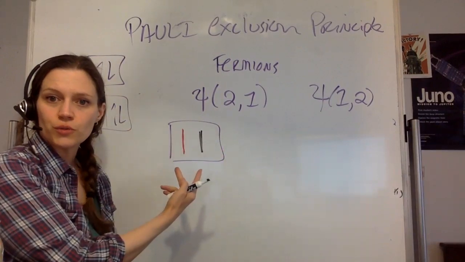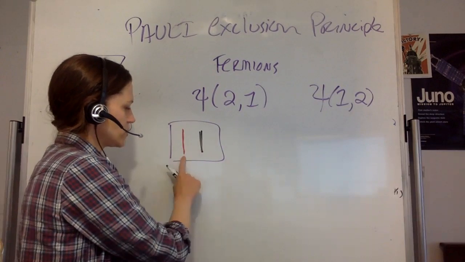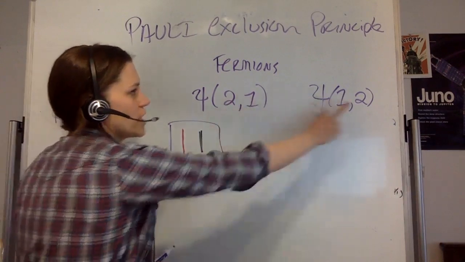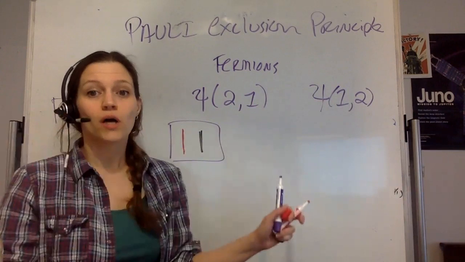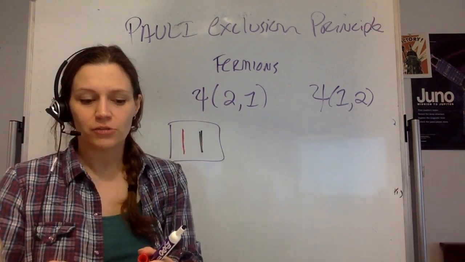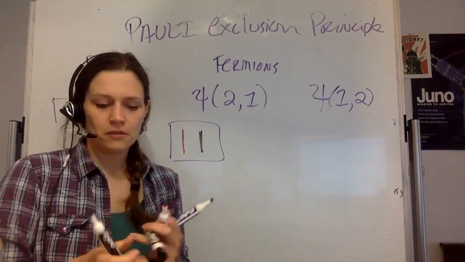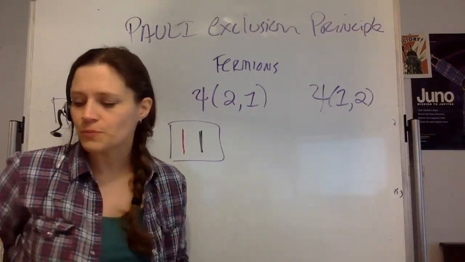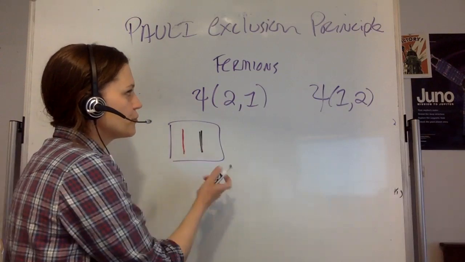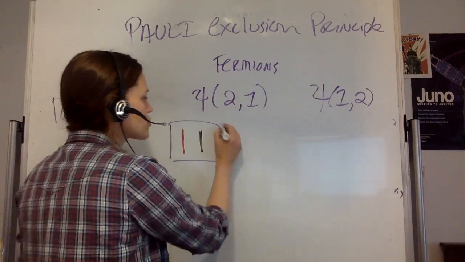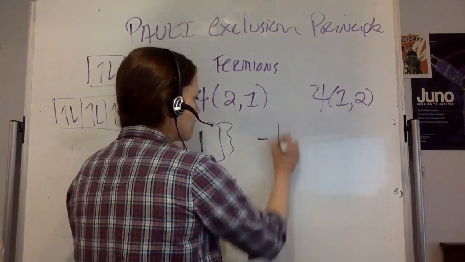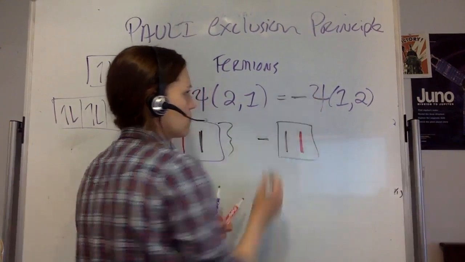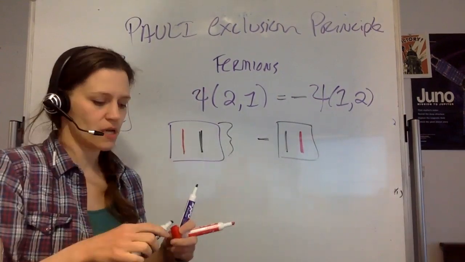If you exchange those two, such that the red one takes the place of the black one, they don't have spin up and spin down yet. If you exchange those two, assuming that they're distinguishable, that's a whole other story about indistinguishable versus distinguishable. Can you tell the difference between the 2 markers? So yes, you can, but assume that they're indistinguishable. If you flip the 2, for fermions, the wave function that describes this system has to be the negative of the wave function that describes this system. That's it. There has to be a negative sign.